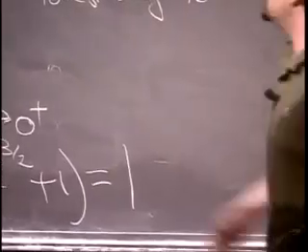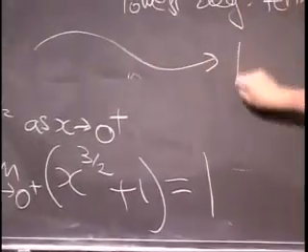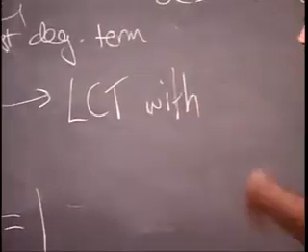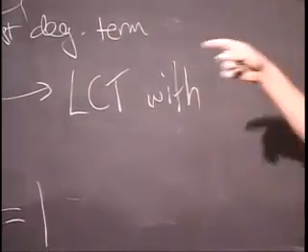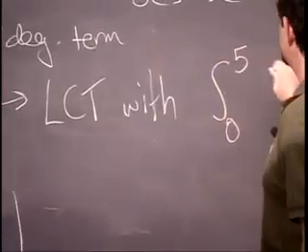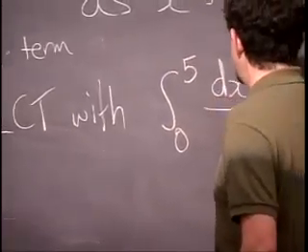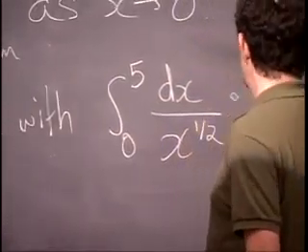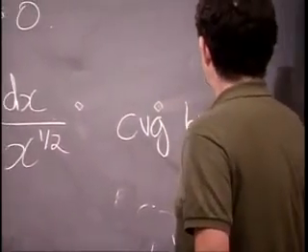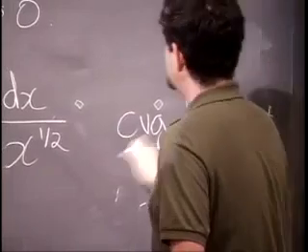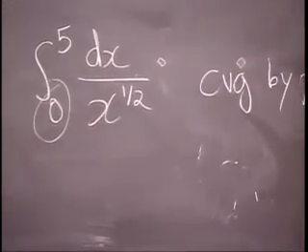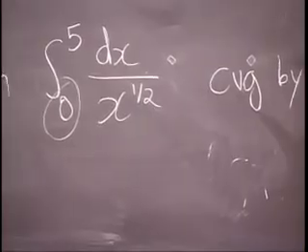So to deal with this, you do a limit comparison test, and you need to write out the details. I just don't have time to keep writing out consider blah by the p-test. You do a limit comparison with just dx over x to the 1/2, which converges by the p-test. Now everything's opposite. When the problem spot is at 0, the p-test flips around and now numbers less than 1 are what you need to converge. So 1/2 is good.